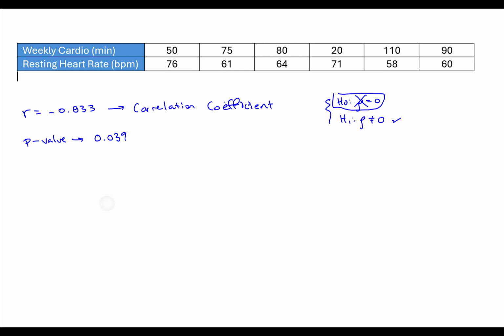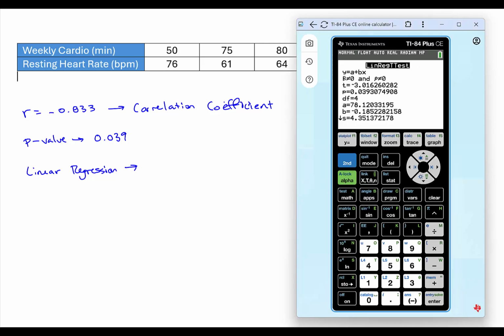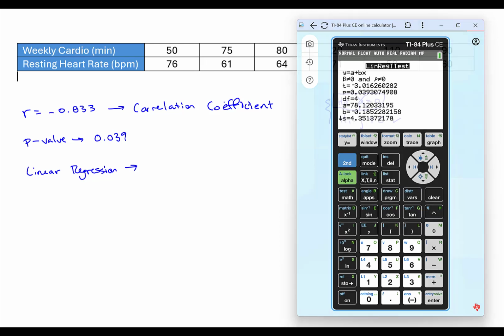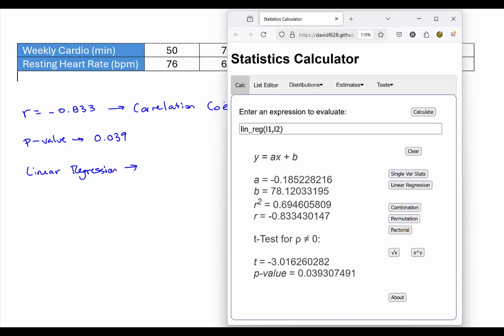And when that occurs, it makes sense to go ahead and form the linear regression line, or I should just say line of regression. Anyway, the stats calculator here has already provided those values for us. If you'll notice at the top here, it says y equals ax plus b. So this is the form of a line, just like in an algebra class, but usually that was mx plus b, although the names of variables don't really matter that much. You just substitute in the value of a and the value of b that are provided.